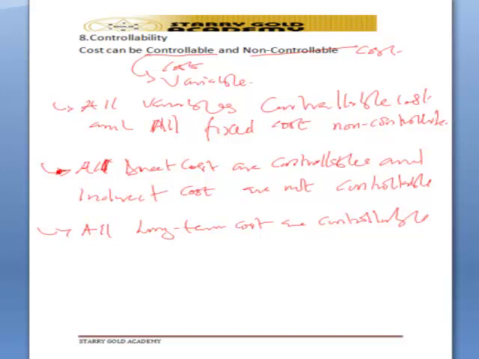If you look at the economics angle, they tell you that in the long run production period, all costs are variable costs, and the fallacy that all variable costs are controllable makes all costs in the long run a controllable cost. So all costs in the long run can be controlled. Take note of that. All costs can be controlled by one person or another. The authority and responsibility of cost control is delegated to different levels, though the managing director is responsible for all the costs. You must take note of that.